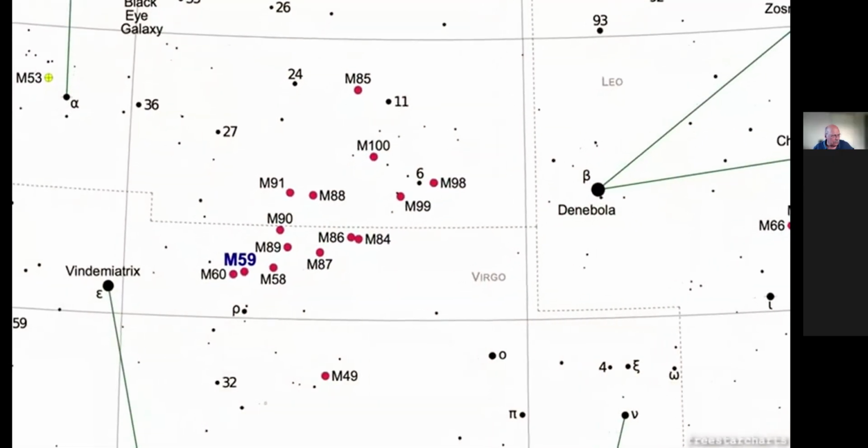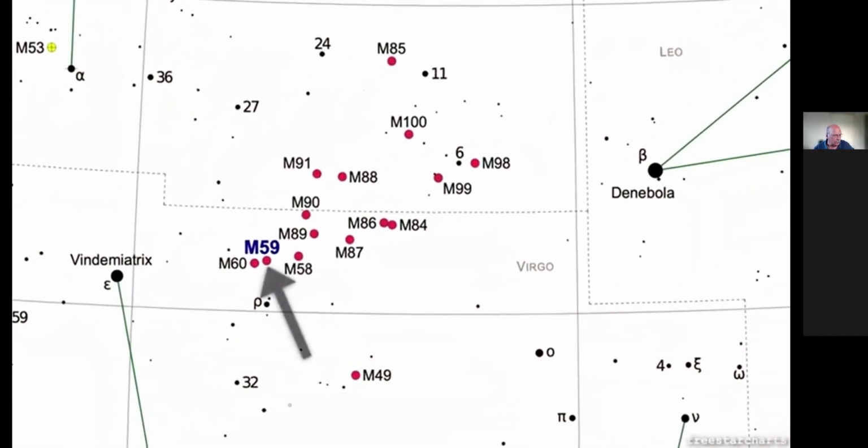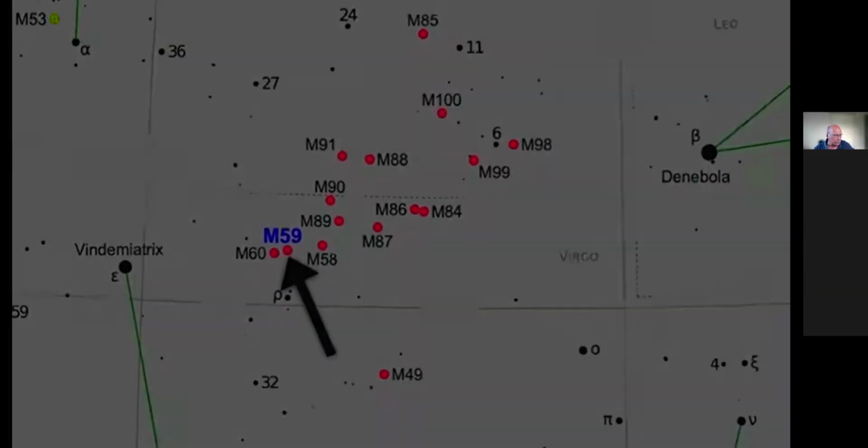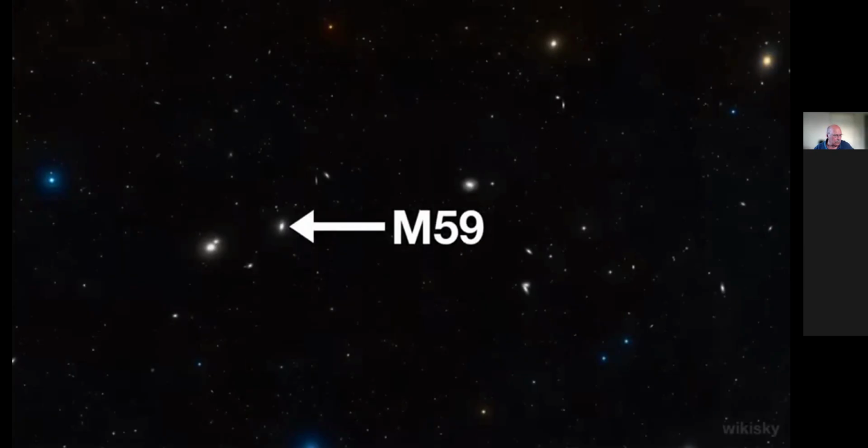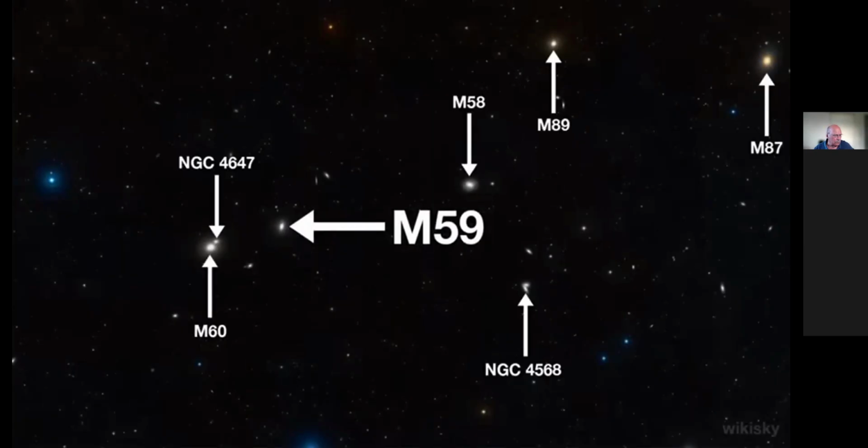It's a galaxy that happens to be part of the Virgo cluster, a cluster of galaxies near to our own. At first glance, it doesn't look very special. Like many galaxies in the Virgo cluster, it's an elliptical galaxy. It's a little bit bigger than our own galaxy, the Milky Way. And so what I want to talk about is the kind of detective work that we do as astronomers to learn about the physical nature of an object like this and its past history.